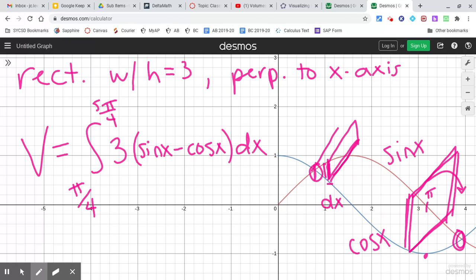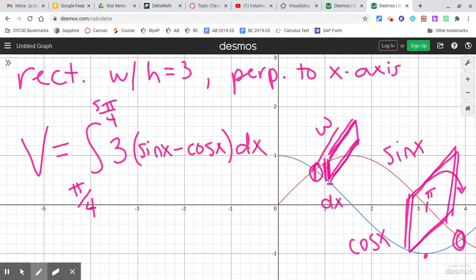Well, no, the squared came from the fact that the squares were side squared. That was the area formula for a square. For a semicircle, it was pi over 2 times a radius squared. This one, the height is 3 times the base. So my formula is 3 times the base. My base was sine minus cosine. If I were to change this whole problem and make it squares, it would just be sine x minus cosine x squared.